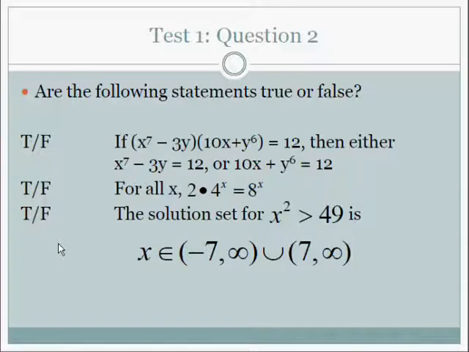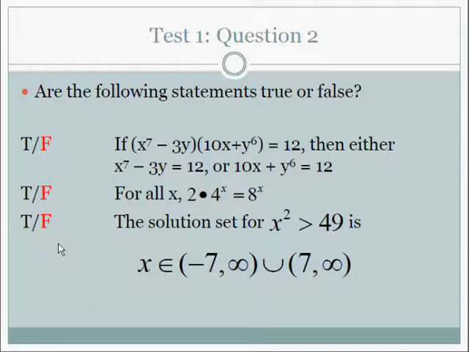But for these true-false questions, they were all false. And admittedly, there was a lot going on behind these problems. A lot of students assumed things that they thought they remembered from Algebra 2, which it usually turned out they didn't. So let's look at the first one really quickly.